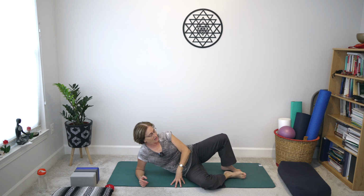So turn to your side for this one. One more thing, focusing on inner legs a little bit. And then we're going to move to be a little bit more active. So for this one, have one leg bent here. And then the leg that's, I guess, closer to the ground is straight. And have the toes flexed.